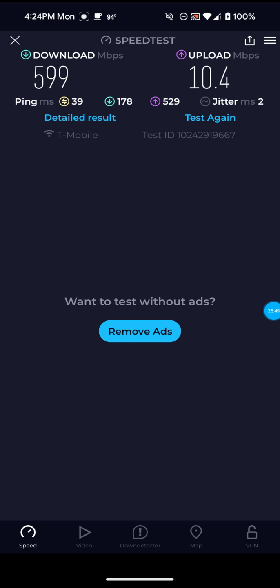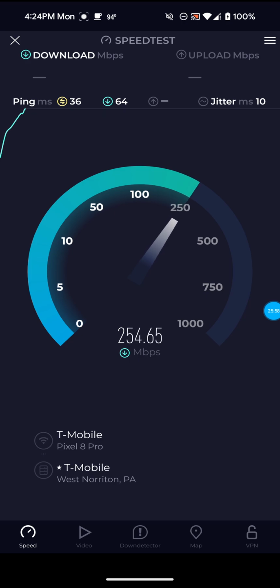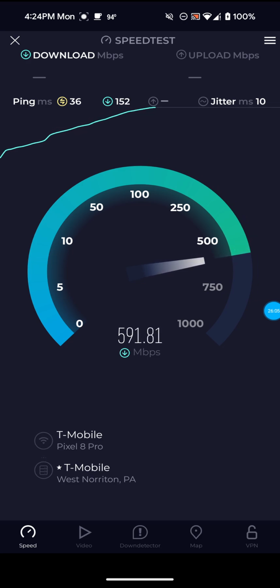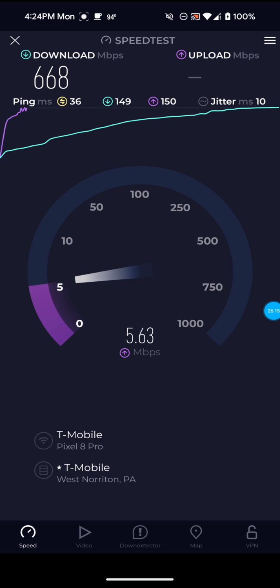Almost 600 for the download, 10.4 for the upload, and then 39 ping. Run like two more here. And it does actually seem to be faster than the T-Mobile 5G home internet, the actual T-Mobile 5G home internet. It does actually seem to be faster than that.